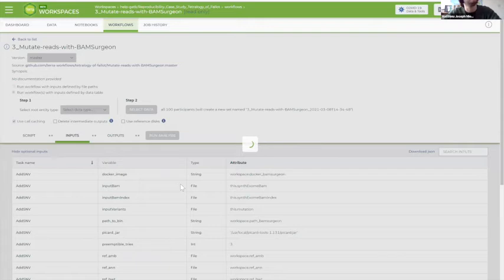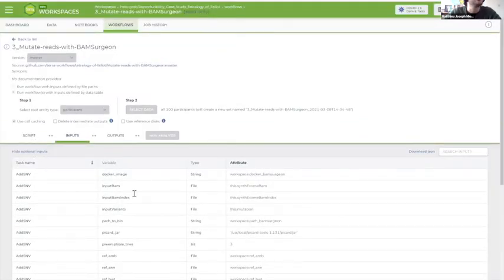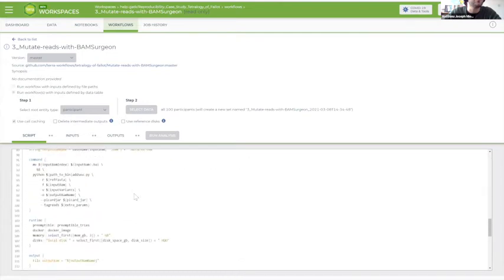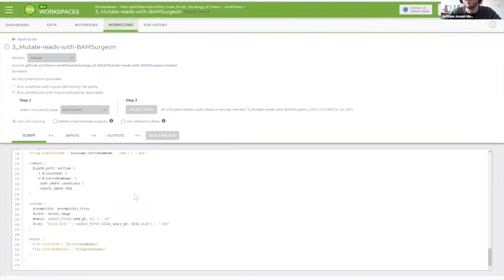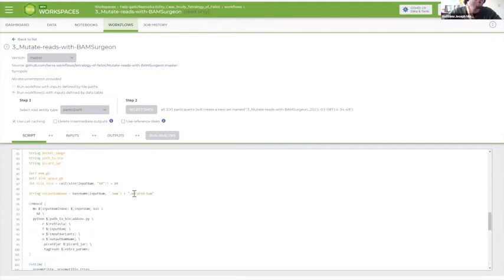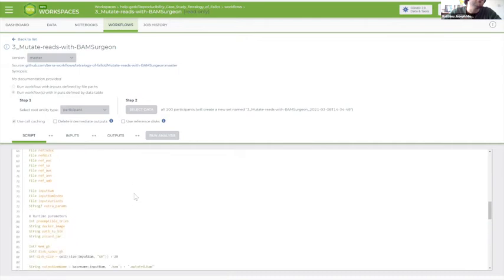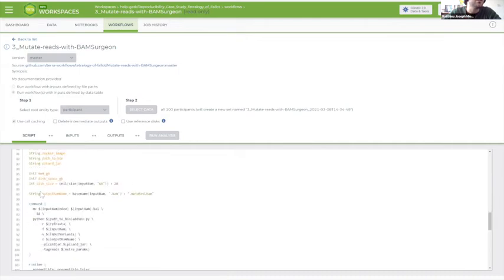And then there's this final step in the processing, which is BAM surgeon. And as mentioned in the book, you can just tell from looking at how short it is in comparison to what we've seen that they've had much less problems with those. If you look at, which one is that? Okay, the add SNV task, which is the main BAM surgeon task.